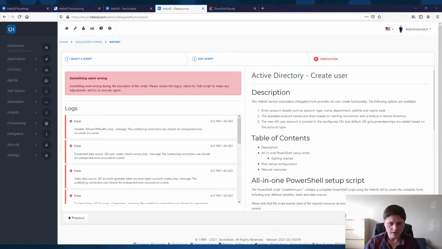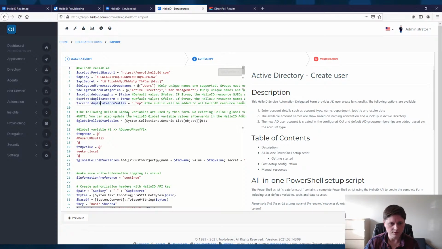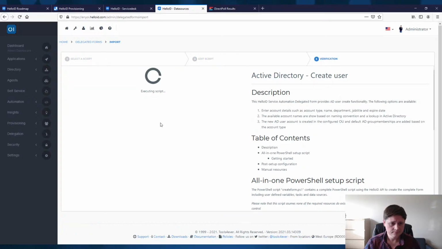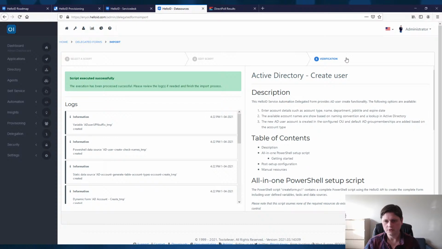Oh, sorry, my mistake. I am running on the older version on my server, so I need to put in this line because else TLS 1.2 isn't supported. Normally, if your server is 2016 or above, this is enabled by default, and I think if you have all these security fixes on Windows, you also have this by default. But for now, I will add the line. And it's also good to know that if I make a mistake, I can go back and edit the script.